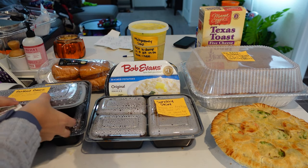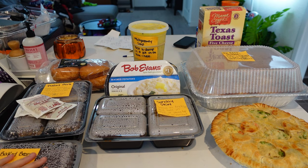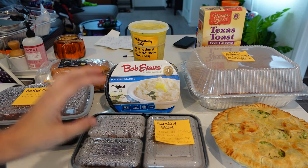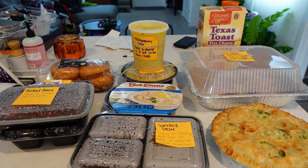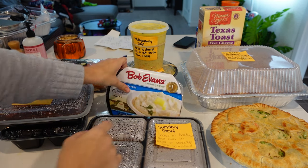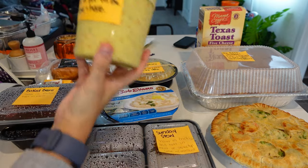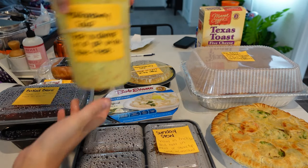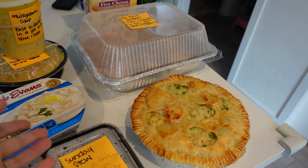So we have baked beans and pulled pork with buns — you can make a pulled pork sandwich with barbecue and baked beans. We have a Sunday stew, which is beef, turnips, carrots, onions, everything slow cooked and fall-apart tender with mashed potatoes. You could totally make the mashed potatoes yourself for cheaper, but honestly this was such a budget-friendly meal plan, why not? It saves a lot of time. Then I have two containers of the soup which we absolutely loved — my family already ate ours. The pot pie just came out of the oven so I haven't had a chance to package that up yet, but it looks amazing.